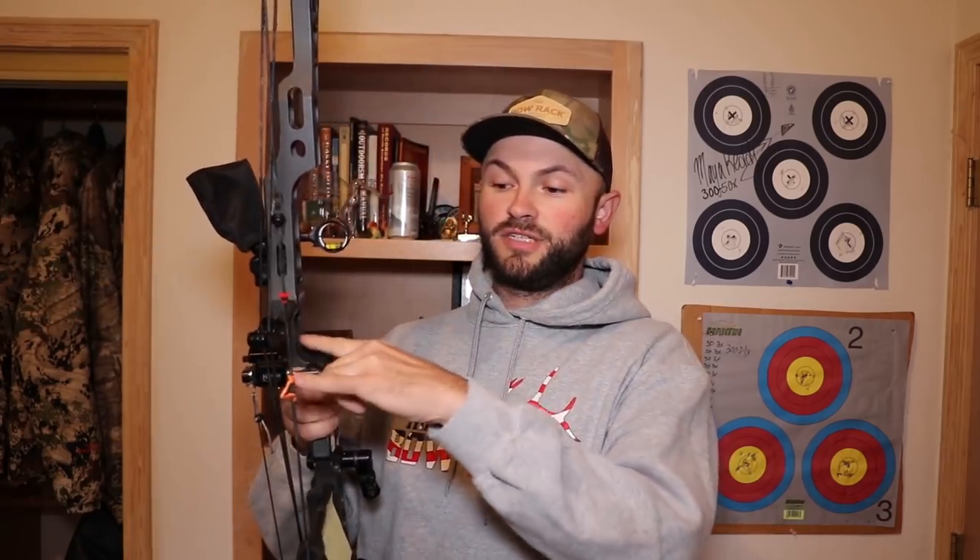The next thing is: is the arrow actually 90 degrees to your string? A lot of people just eyeball this and you can usually get it pretty close, but ideally you'll put your bow in a vice and use a little string level to get that bow perfectly vertical — so it's not tilted forward or backwards. Then I'm going to knock my arrow, set it on my rest. They make a little leveling device that will slide over your arrow, and you need to match the level of your arrow to the level of your string to know it's truly 90 degrees. In addition to that, you need to make sure that it's running right through the center of the burger hole to start. The burger hole is the little hole here that your rest mounts through. On most bows, that's going to be the true geometric center of the riser.